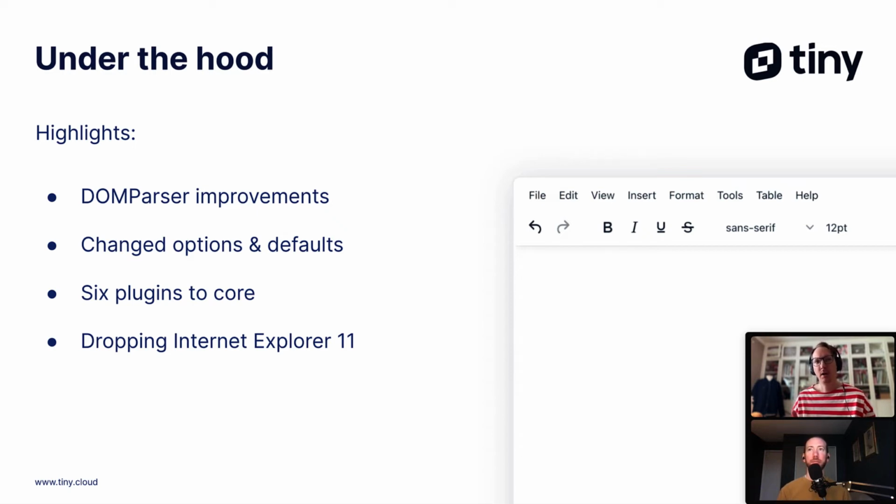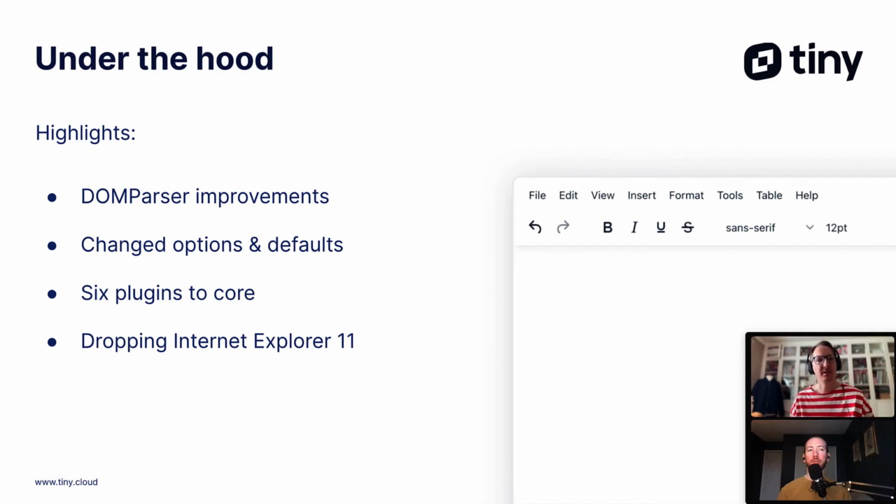There is a ton of under the hood changes that are not really directly seen by you as a developer, but that you will get value from now and in the future, like improved performance, more robust code with fewer bugs. It's easier for us to maintain. But we can quickly dive into some of the improvements that we made with TinyMCE 6.